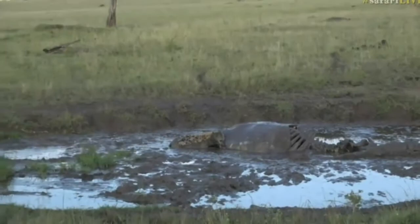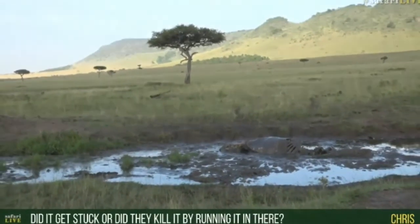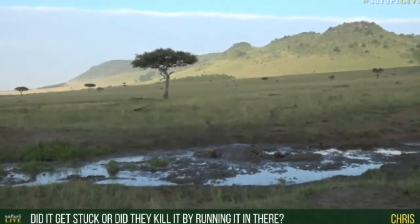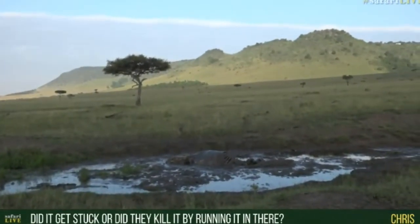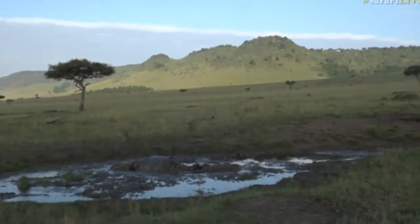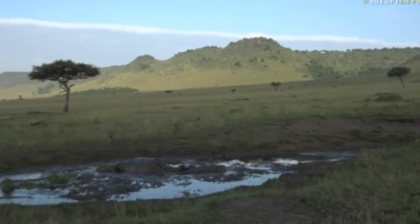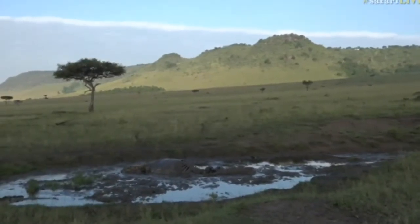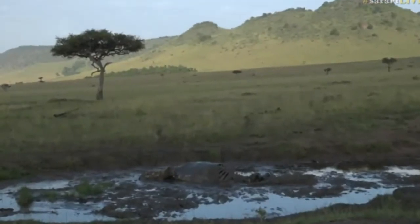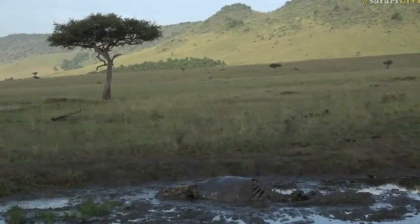Chris is wondering: did this hippopotamus get stuck, or was it killed by the hyenas by running it in here? I think it was killed by the hyenas. We didn't see it happen, but from the first morning we got here, judging the tracks of the hippo — the hyena tracks are a little bit harder to see — and the flattened grass, and more so judging by what I heard at night, it was killed by these hyenas.